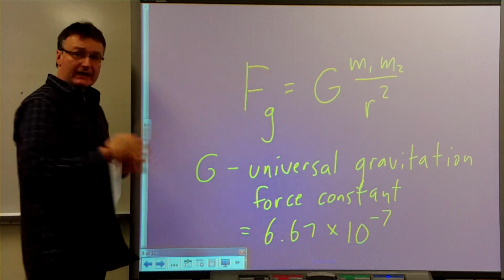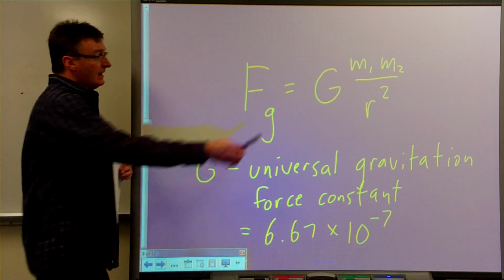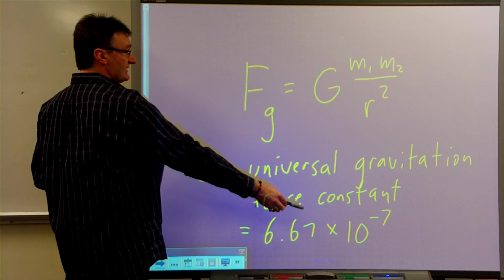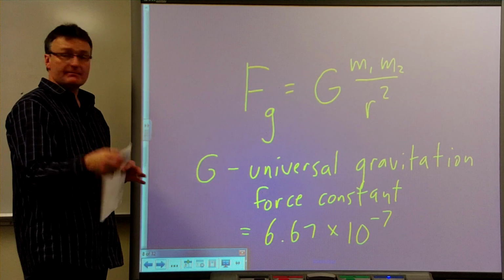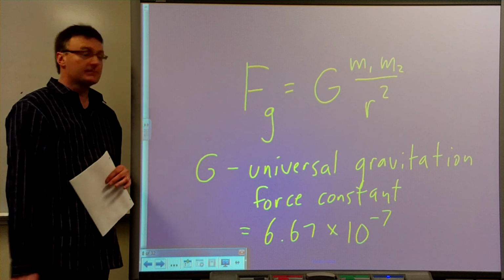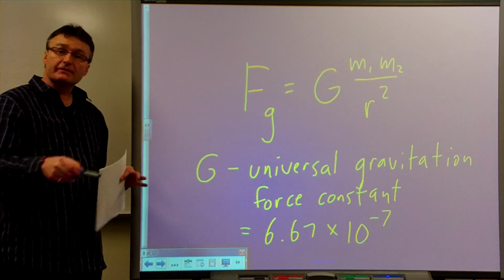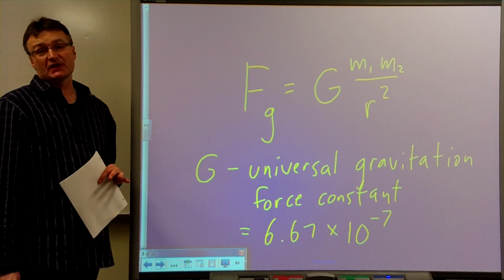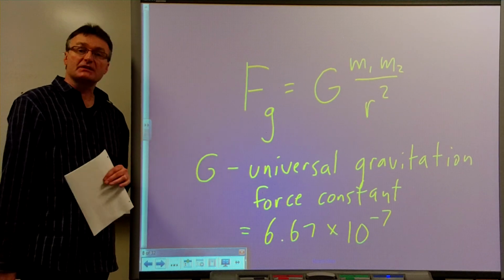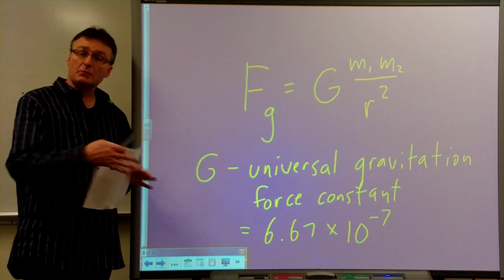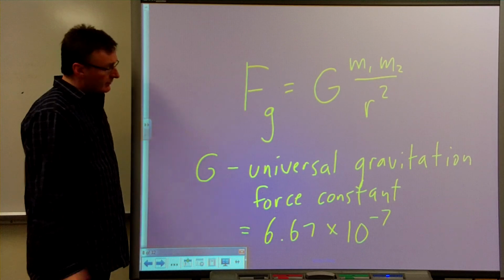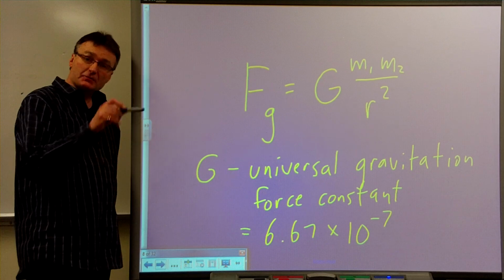The force of gravity between any two objects that have mass is the universal gravitation constant, 6.67 times 10 to the minus 7, times the mass of the one object times the mass of the second object, divided by the distance between the two objects squared. The distance between the two objects is measured from the center. So again, we're working with the center of mass when we're dealing with the masses of the objects. That becomes very important for large objects like the Earth and the Moon, and the Sun, obviously, too. When you're dealing with large objects, you have to use the center of mass, which is the center of the object itself.